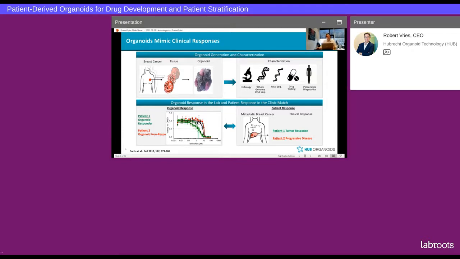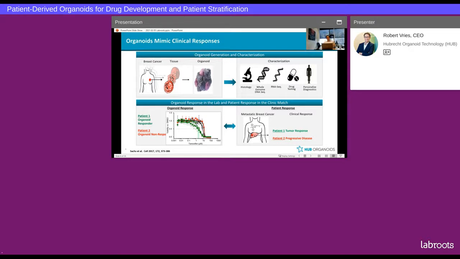And what we find, which is important for the previous claim that organoids mimic patient responses, is that there are patient organoid samples in green that are responding very well to this hormone treatment, whereas we see in red patients that are not responding. And now when we go back to the clinic and look at the same patient from which we took this biopsy and generated these organoids, we see that for the same therapy that we used in the lab, the responses are the same. So we see in green a patient that indeed clinically responded, whereas in red we have a patient that did not respond.